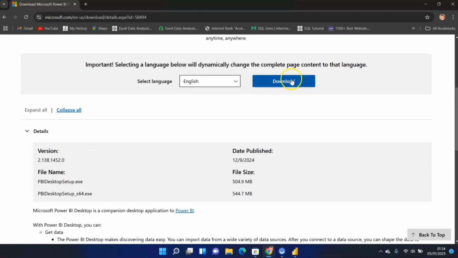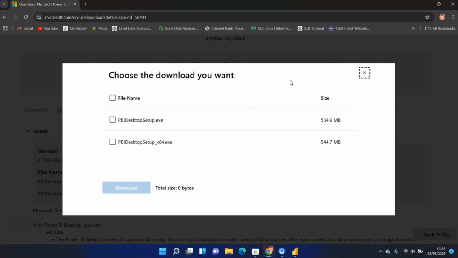So I'm going to hit download. The moment I hit download, this pops up. So what do you want to choose? What you want to download depends on your system: if you know your system is 32 bit, you go for this, and if it's 64 bit, you go for this. So let's assume I'm checking this one, then hit download. If you download it the same way, then you get it installed on your system. But since I already have it, I don't need to use this method. I'm just showing us how to.